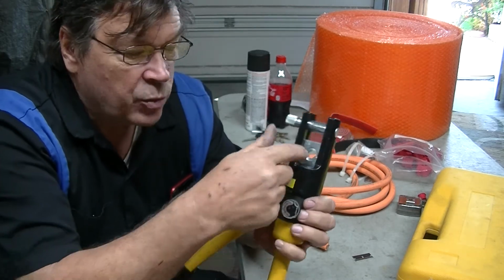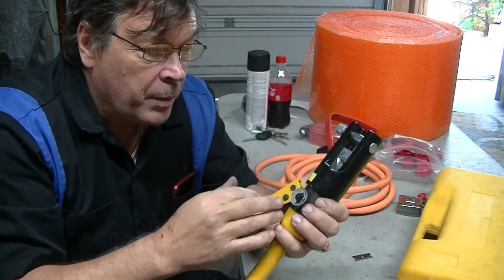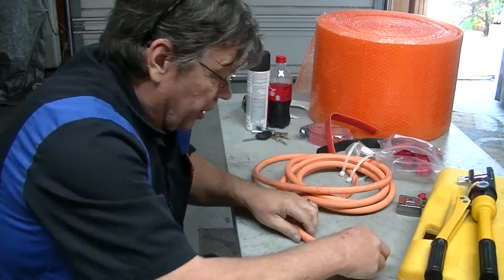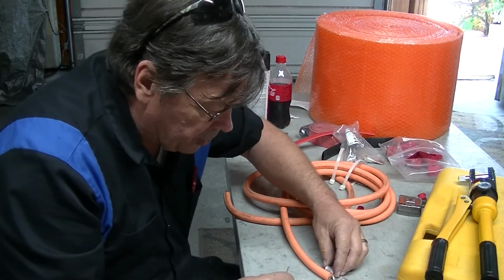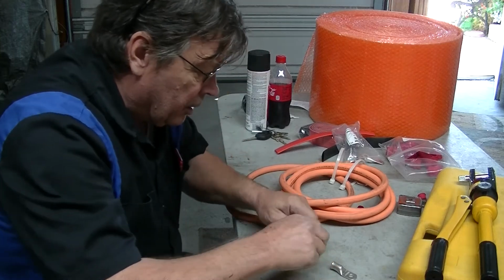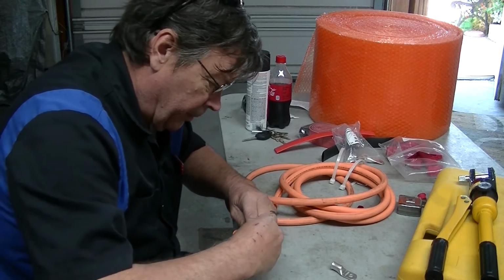Because what was happening with the other ones, they were just bottoming out and not crimping the wire good enough, in my opinion. But that's the way I'm doing it, and it's working great. But here's the trick I wanted to show you. When you cut these wires and put your ends on, you measure like so, then cut your wires off. I use a razor blade and try to be careful you don't cut your fingers off, because that would suck.